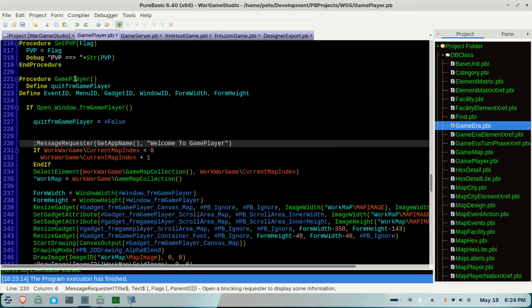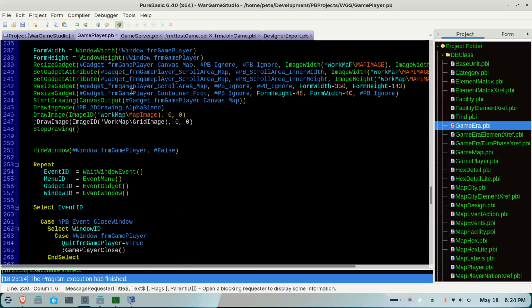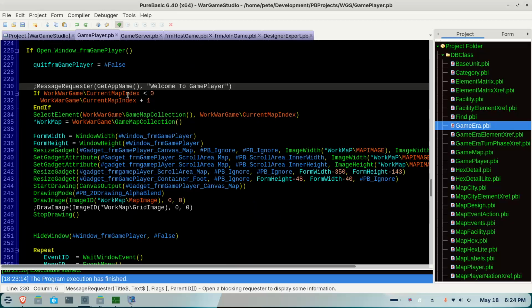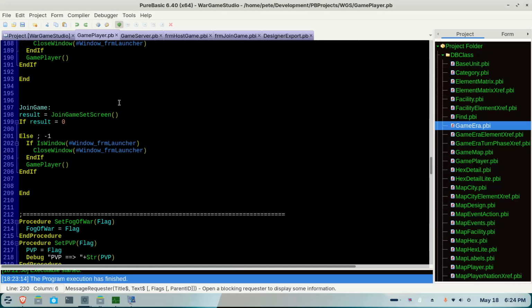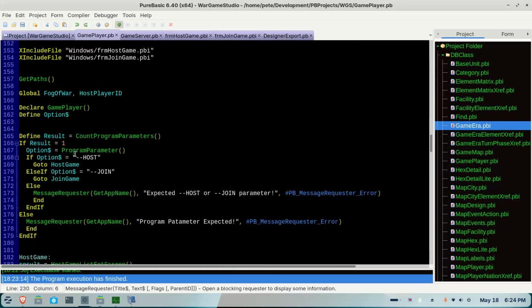So if you've ever used command lines, if you're in Linux, you use them every day of your life. So I will show you what we're using. Let's see. We come up here. It expects a --host or a --join, all uppercase. Wow, that's brilliance, isn't it? So if you run it without anything, it's going to come back and say, sorry, I expected a --host or --join parameter. So then you can change your command line and launch it from the command line. And that's really all it amounts to.